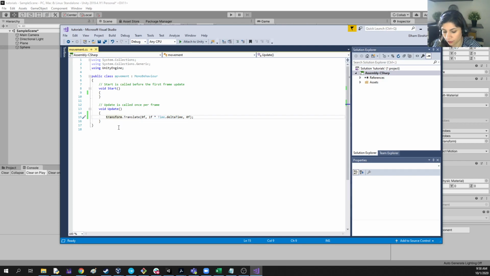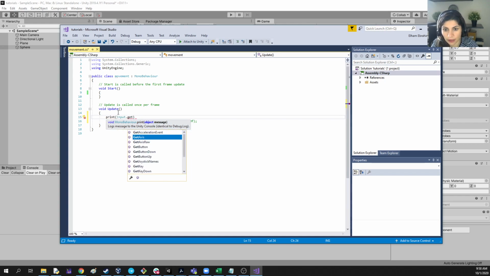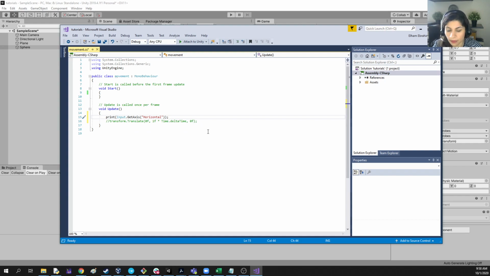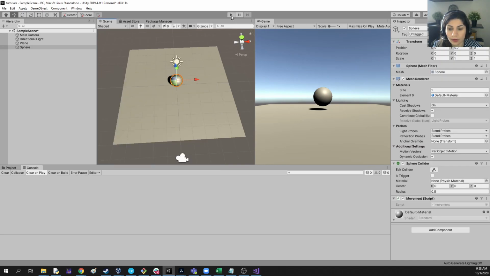So let's go to my script, and for now I'm going to comment this line, and I want to print Input.GetAxis, and then I want to get Horizontal. Okay, and I'm going to add my semicolon. I'm saving this program and then coming back here. All right. So let me close this one so it's not over my screen.